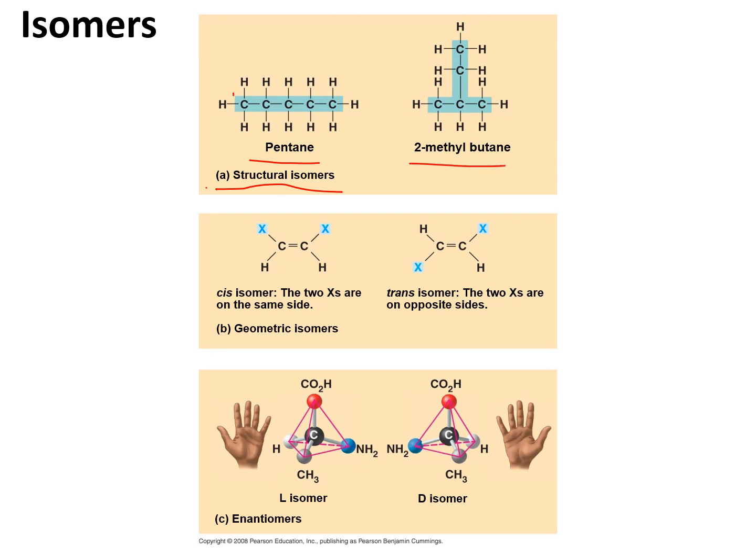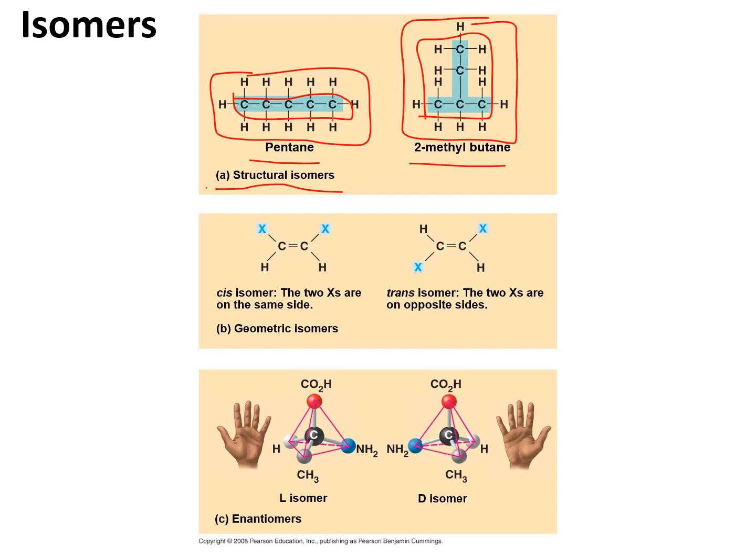The pentane has 5 carbon atoms bound together in one chain, and surrounding that are the 12 hydrogens that are covalently bonded to the carbons. 2-methylbutane has 5 carbon atoms with single bonds bound together, but now it's in a branched structure. And even though it's a branched structure, you still have 12 hydrogen atoms bound to that carbon molecule. So pentane and 2-methylbutane have the same number and the same types of atoms, but they're bound together in different structures, and that gives them different functions.